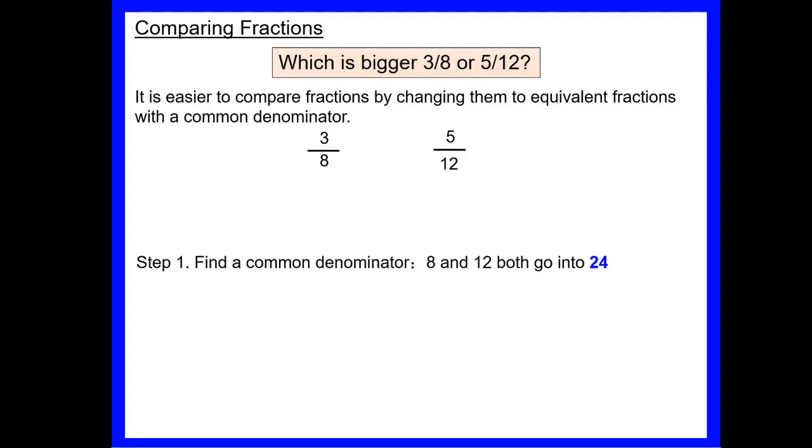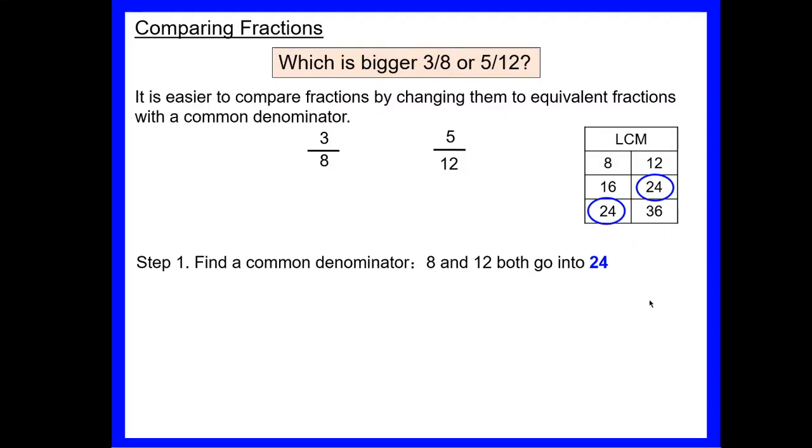Now this is where our lowest common multiples come in. So if you're not sure, you can write down your 8 times table and your 12 times table. So we take the two denominators and we do the times table for both, and we find the smallest number that's the same in both, the lowest common multiple, and that's going to be what we call our lowest common denominator. So you'll have often heard the term lowest common denominator. So first step is to always find that value. So that's going to be our new denominator. So a denominator of 24 for this one and for this one.